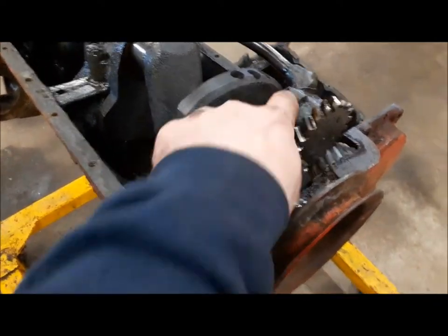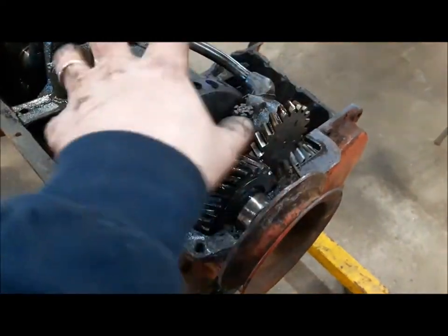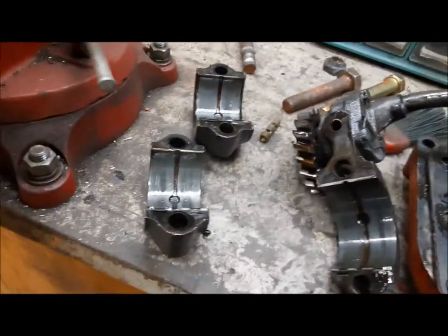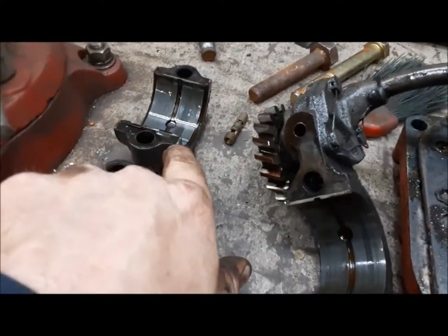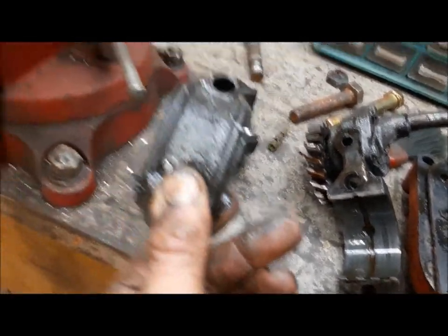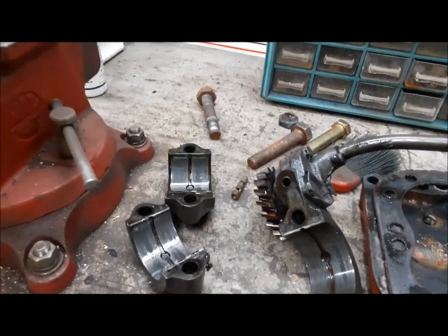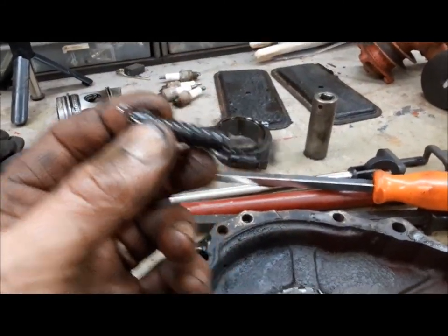The fasteners on here were torqued and then safety wired. I've taken all the safety wire off. The number one main has the oil pump integral to it, so that'll be another job - we'll have to open the oil pump up and make sure it's okay. Here are our main caps off. You can see the bearings all look good on them. You don't have to worry about marking these because all three of them are unique - the front one has the oil pump, the one with the thrust bearing is the center one, and the rear one is the rear one. When you pull the timing cover off, watch out for the spring and plunger - that's your oil pressure relief valve. It hides behind that big plug there.